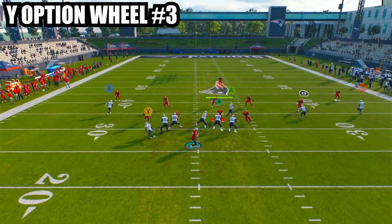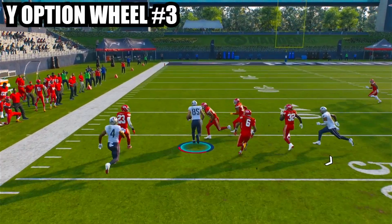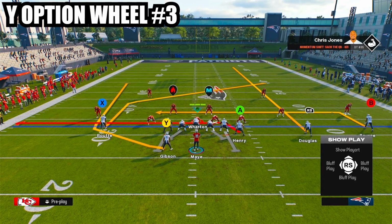And against man defense, what you're going to see is he creates a bunch of separation, and if you can take that upfield right away, you can go for huge yards. Now, it's also important to remember that you could hit that wheel route quick, so if you want to, that could still be your first read. I like looking at the tight end drag first just because they're so good.